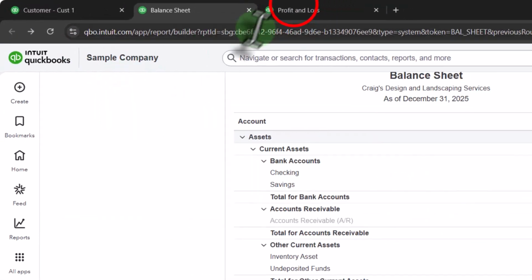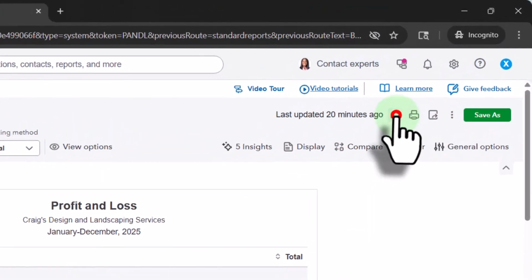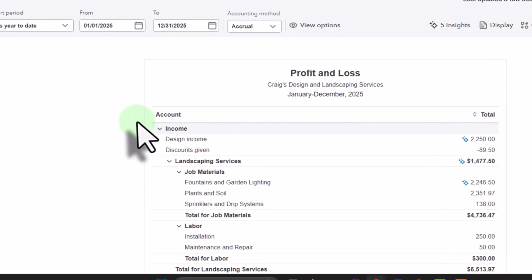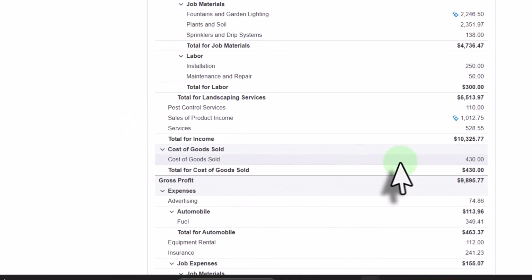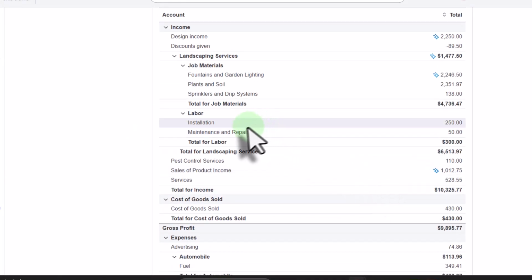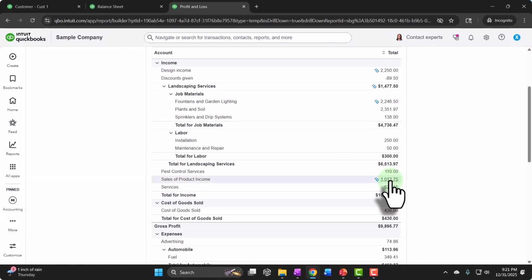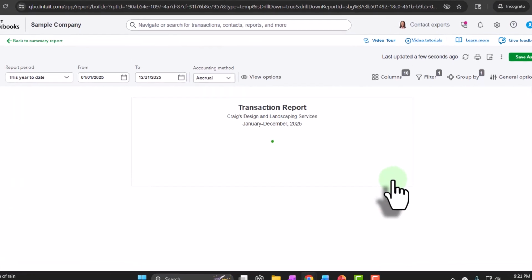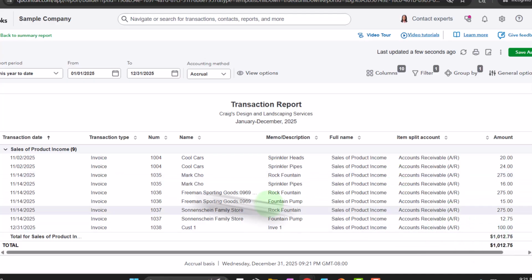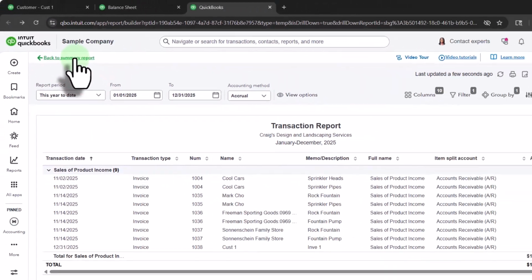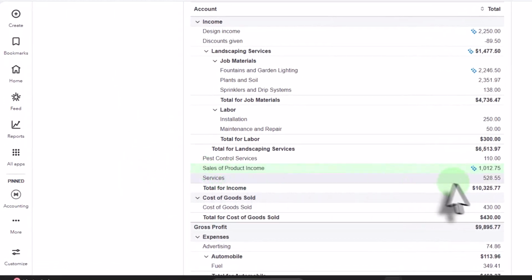The other side is going to the P and L, the profit and loss. That's going to be under the income of sale of product here. And we also have the 100 here going back. And then we also have the service item.